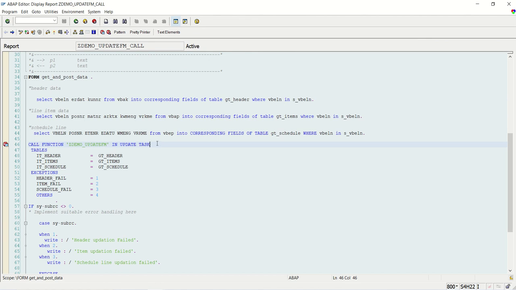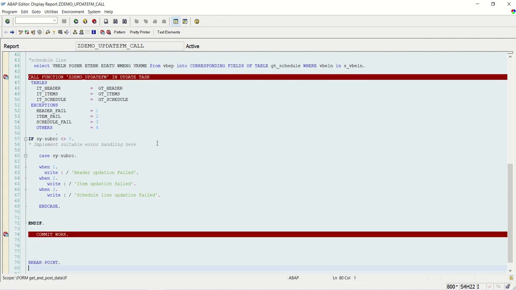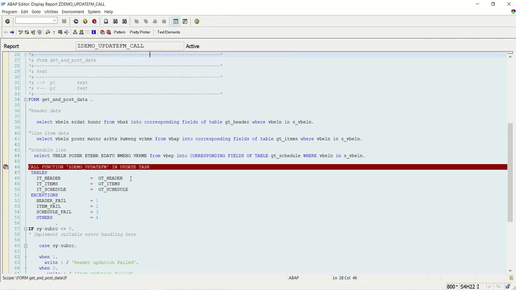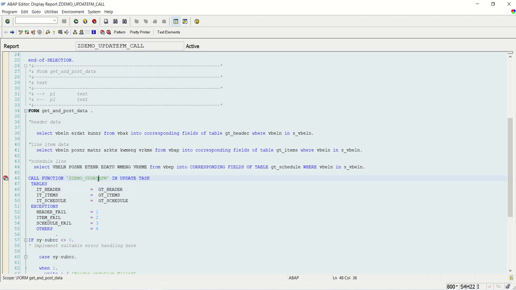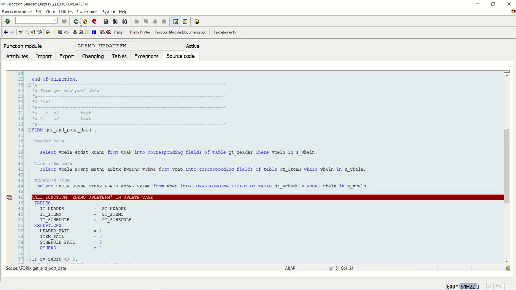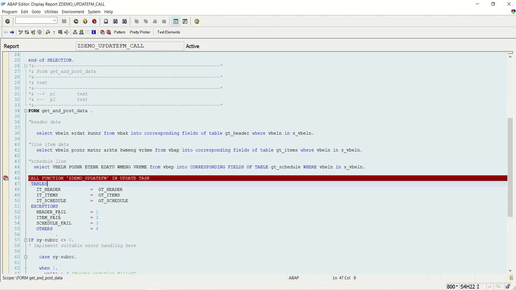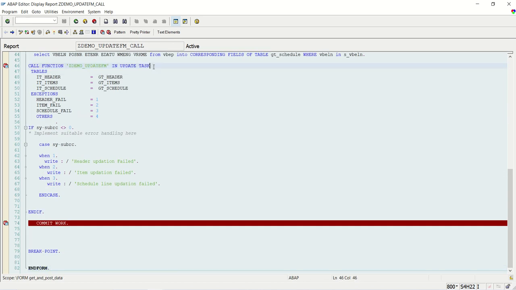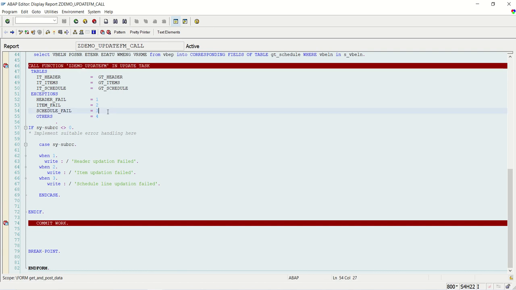This gets executed in a new LUW, that is logical unit of work, while this is our current logical unit of work, current work process. That's why we are not getting any delay, even though we have added a 5-second delay. Because this is an asynchronous call, it works as a parallel process and gets executed in a separate logical unit of work.